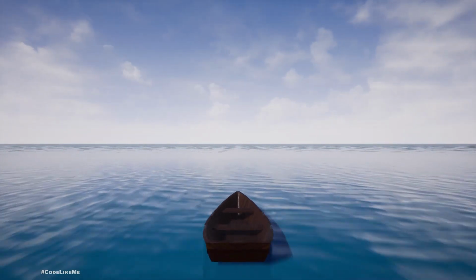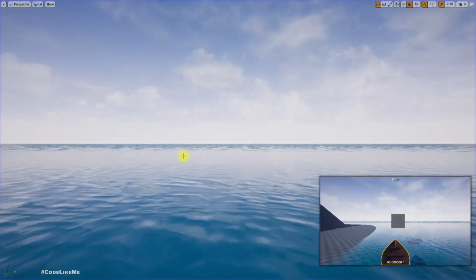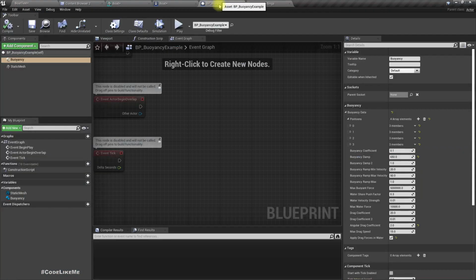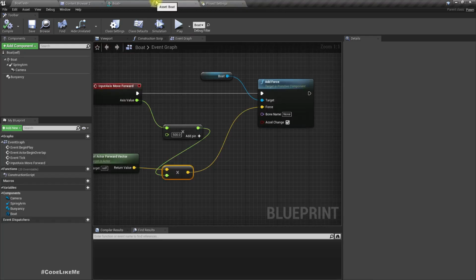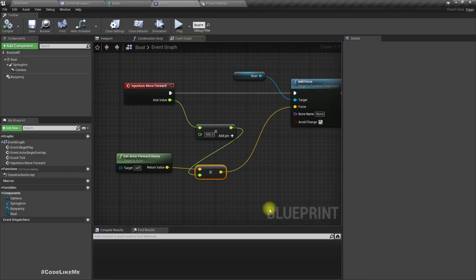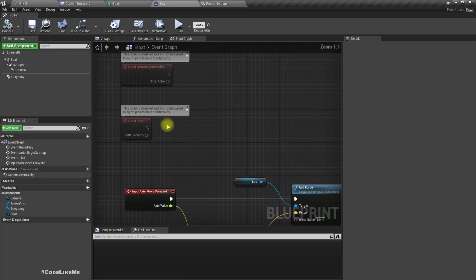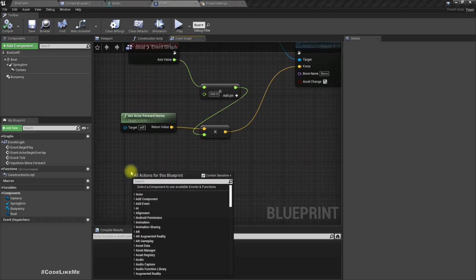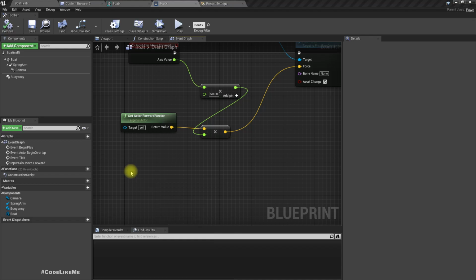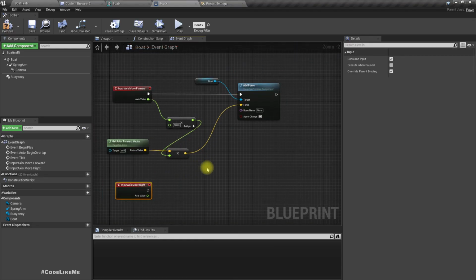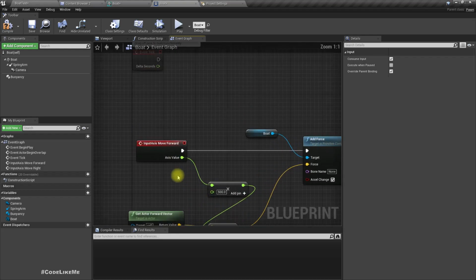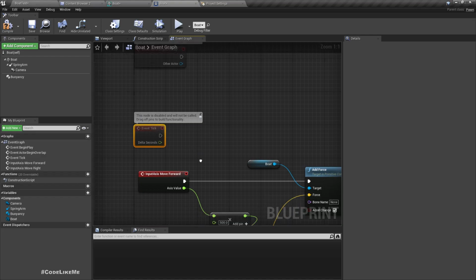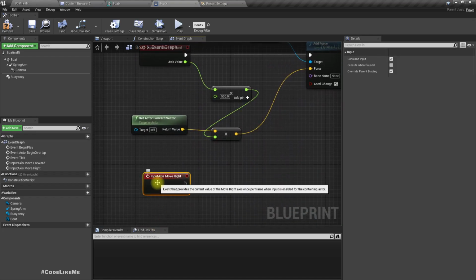Okay, now we need to implement rotation. So for that, in the event tick, let's get the move right action event as well, and you know what, maybe we don't need two events.